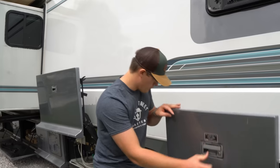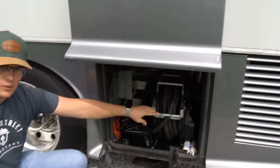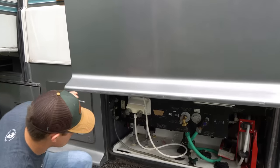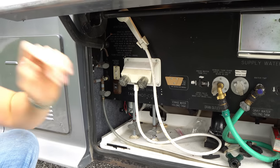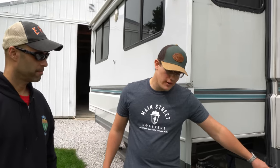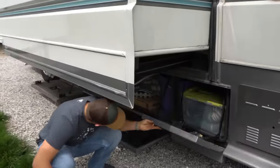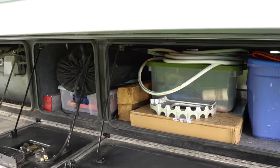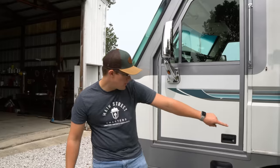In this bay we have a power cord reel — this isn't the original but it did come with one originally, this is just a new upgraded version. And then here's your wet bay. Not a whole lot going on, just a basic wet bay. That's an upgraded hose reel there. Right there's your hot water heater exhaust and access to it. And then here's more storage — these all fold down so you can get to it while the slide is out. On the last bay door you have your propane and your other fuel fill underneath.